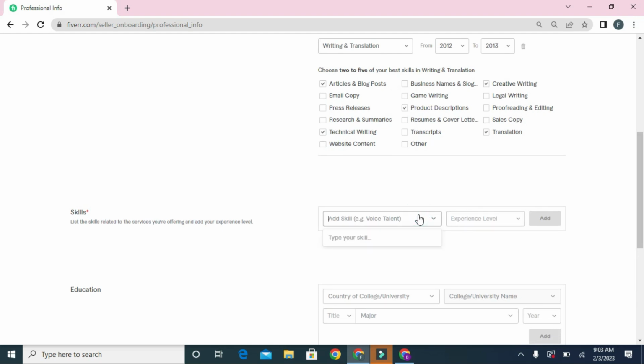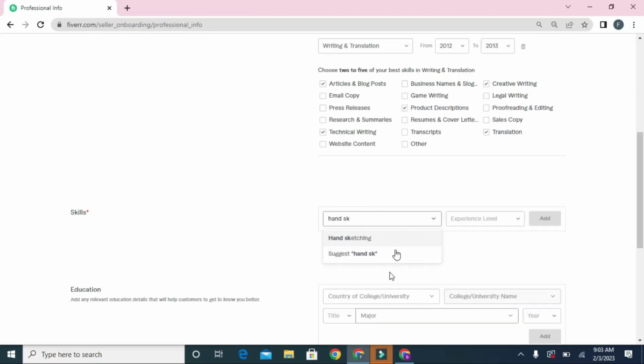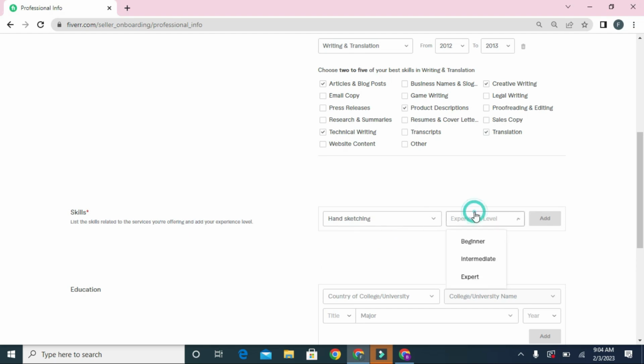Now add skill. I have the skill of sketching. Now the sketching experience level, I'm expert in it. Add.